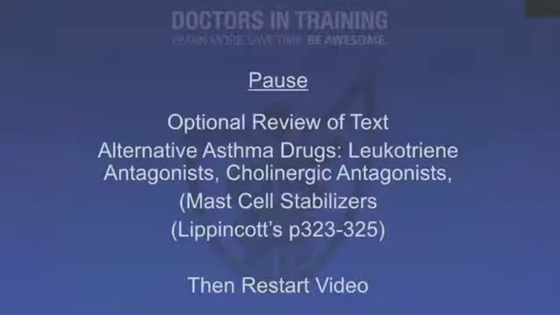Okay, now let's pause for a moment and review the material that was just covered. Before we do that, if you haven't already done so, this might be a good time for you to read your pharmacology text that corresponds to the material that was just discussed. Then together, we're going to go through the quick review in your study guide. Let's go through the answers to quick review 2.